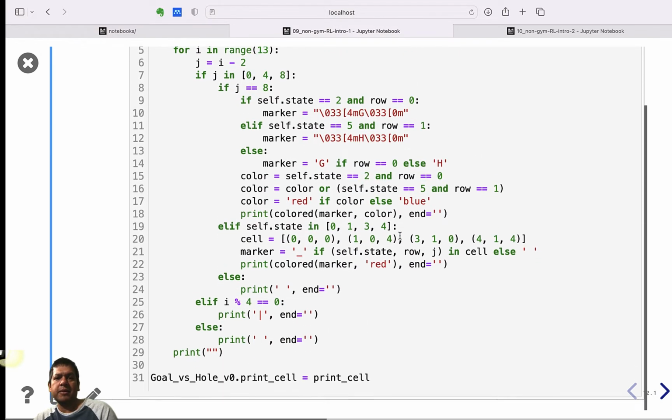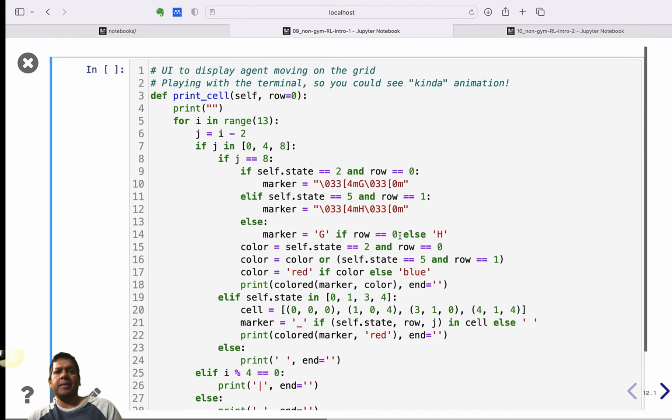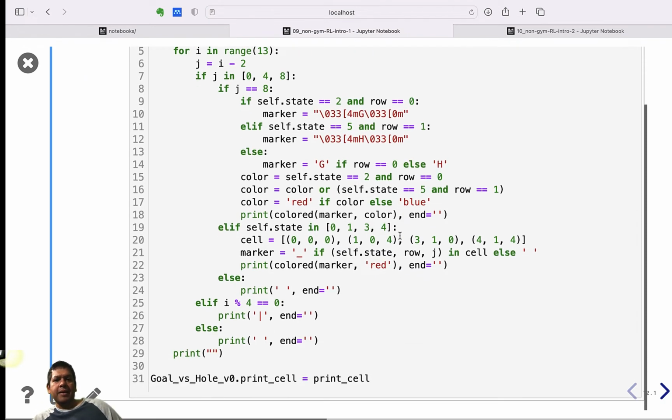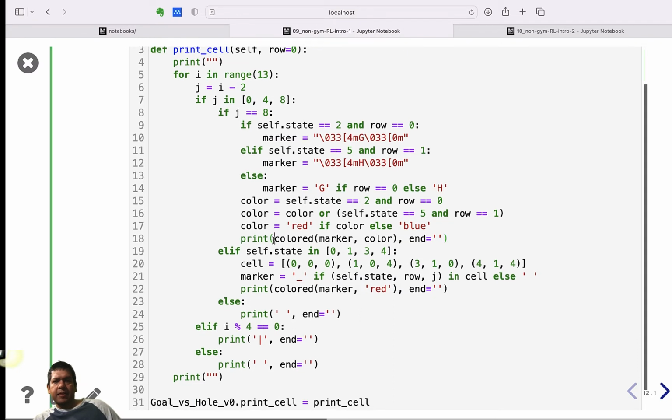And also this is not meant for Jupyter Notebook execution. So I hope that you're going to be running this on a terminal. So I've used the colored library, a term color library, that you'll see is to show the G character or H character in a different color, so that it looks nice.